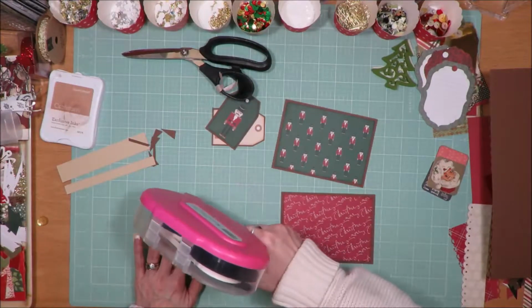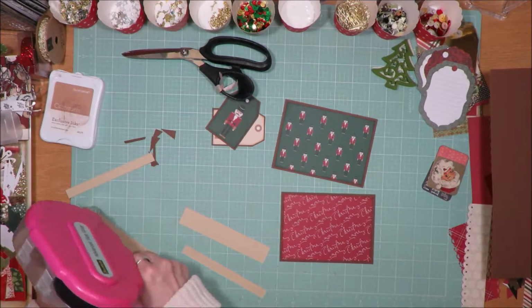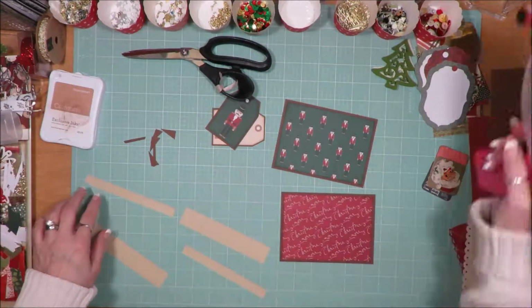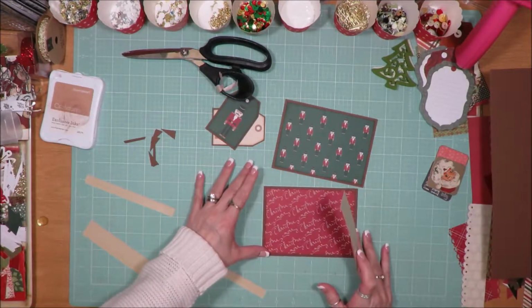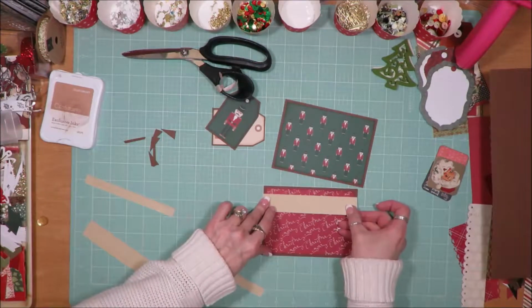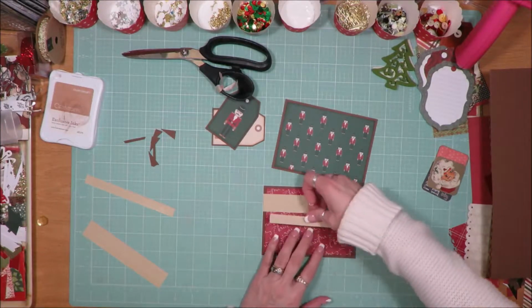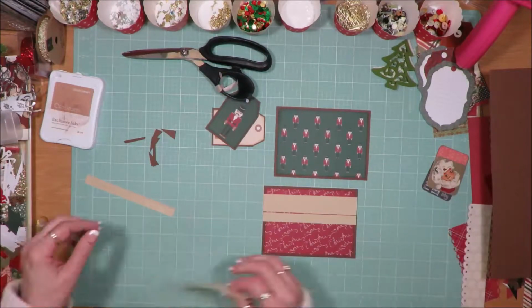With these, you can see I pulled out that Close to My Heart ink pad, and I'm using it to ink up the edges of the pattern paper on the background, as well as the card pieces. These pieces here are just some pieces of tan cardstock. I didn't bother inking the edges of those. I maybe should have, but I chose not to.